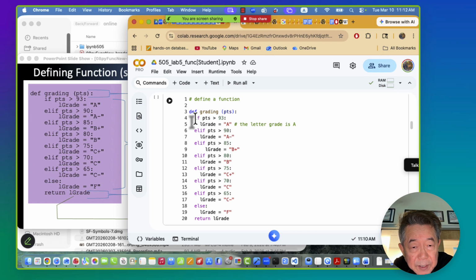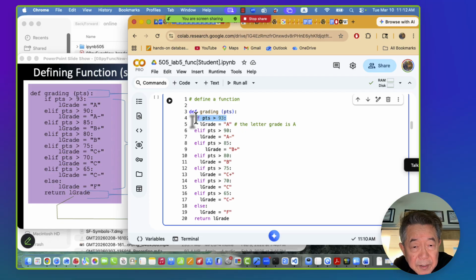Remember that in these conditional statements, we first filter anything above 93. Well, actually, we need to put the equal sign here: 93 or above. In that way, we don't lose anything, right? Same thing here: greater than or equal to 90.